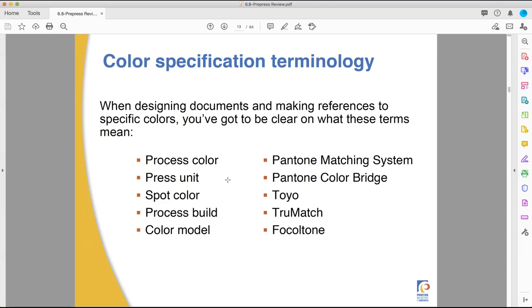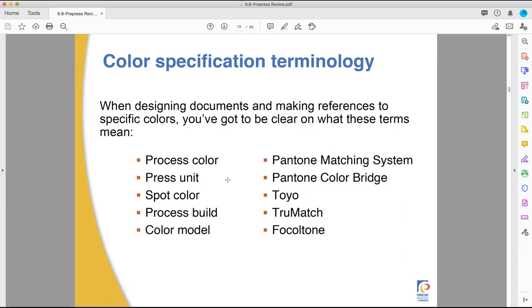Toyo. This is a spot color system from Japan, in case Toyo doesn't already sound a bit like some other Japanese companies. Anyways, that's another one. Theirs has the gimmick of having holes punched in their swatches so you can look through their swatch book at the thing below to see if you can figure out the match. Now, True Match and Focal Tone there at the bottom. Also, they did not include HKS on here, but there's a German Pantone. See what I did there? A German spot color system called HKS, and that's an acronym for the different companies that are all involved. We're not going into all of that right now, but HKS is the German version of Toyo or Pantone.